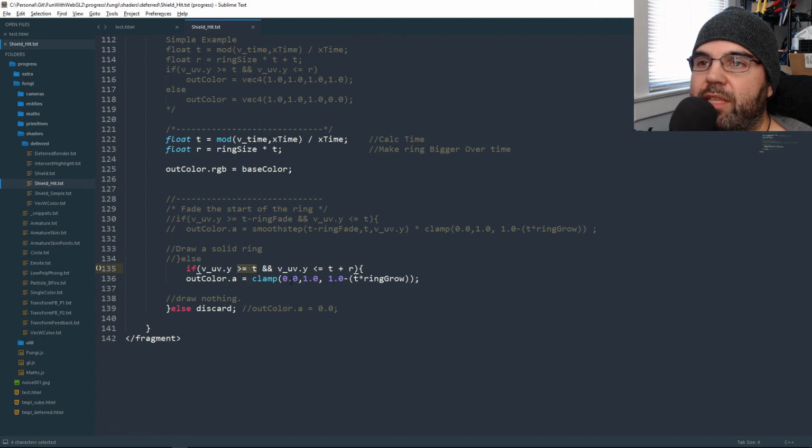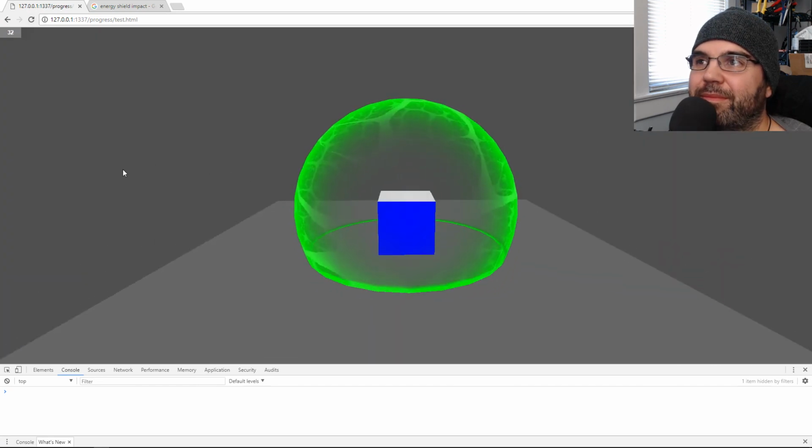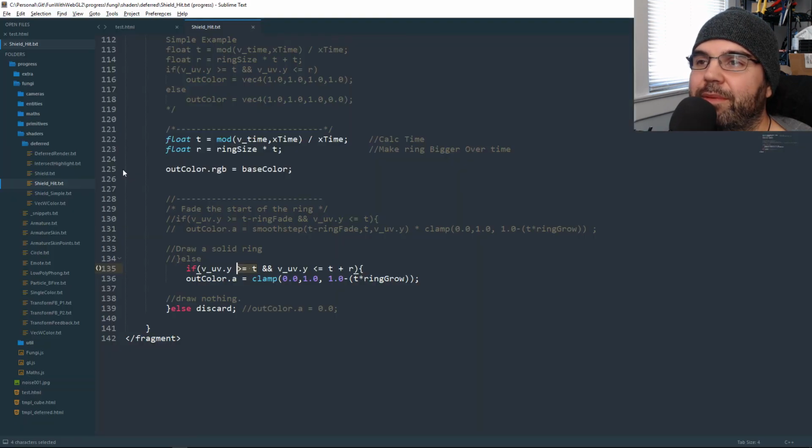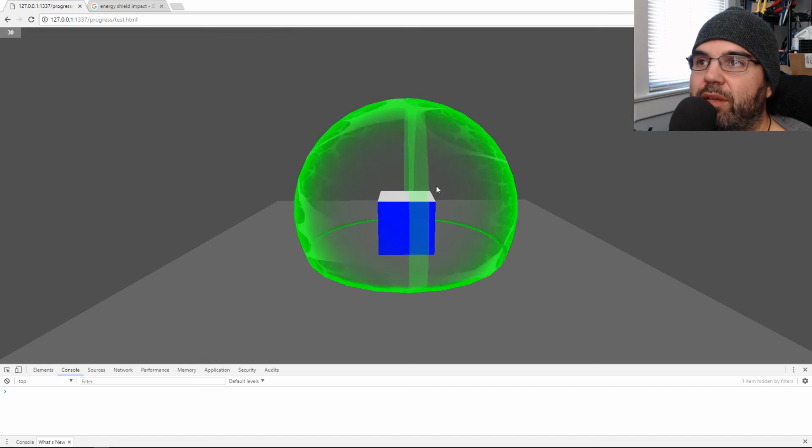So if it is that, we're going to change the alpha based on ring grow. I don't remember. So let's see what this looks like. Okay, so that's what we're doing. Based on ring grow, yes, time, ring grow, I'm mostly going to change the alpha value. So as time progresses, it actually starts fading away.